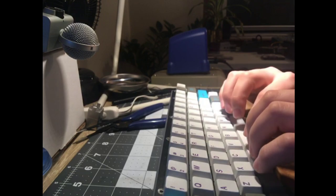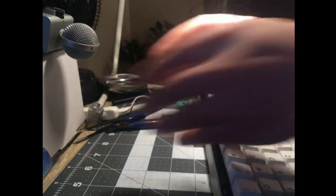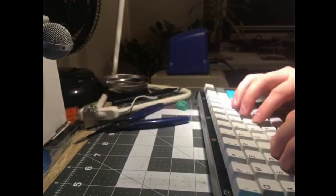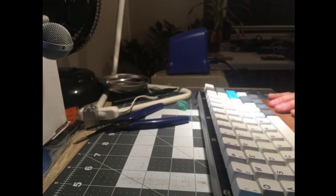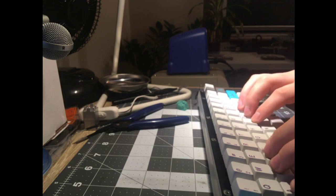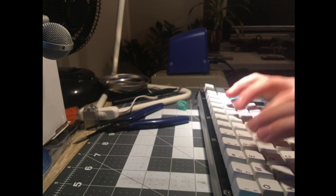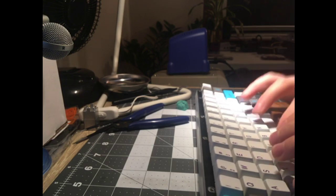It's so bad. And a lot of switches, you know, you put the mic too close to it. Here, the mic's pretty close. I had it angled down. Let me pull it further back. And what's really funny, God, it's so funny, because these top housings sound amazing. You get a little of that crack from the aluminum, and a little of that sort of rubbery thud from the acrylic.